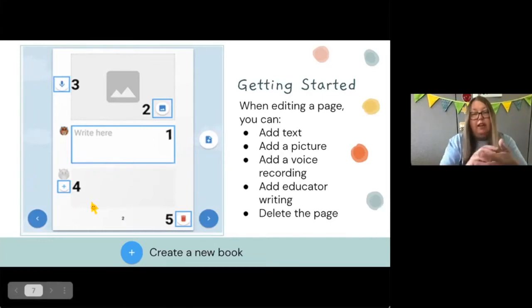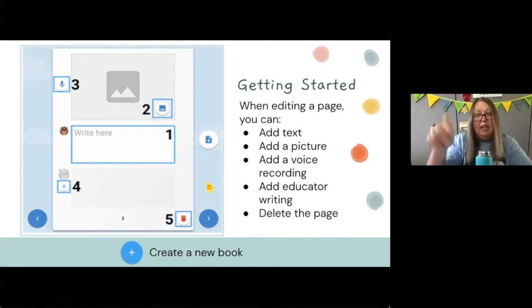So I can be writing those notes. Maybe I'm going to pop a little word bank in there, something that will be really supportive and helpful. There's then a speech button, so they could click it and actually listen to whatever I've written down here in that educator field. I think that can be a really huge support and help. And then of course, delete a page. Sometimes they get a little click happy and they start adding extra pages, so it's really simple to delete them from there as well.